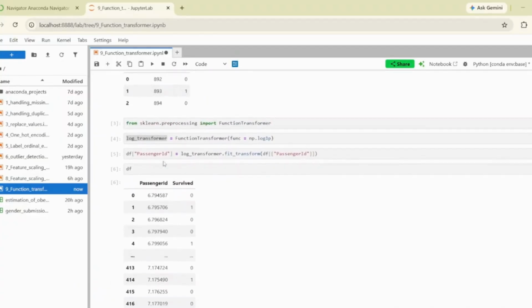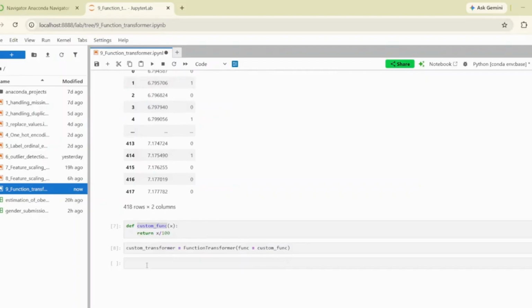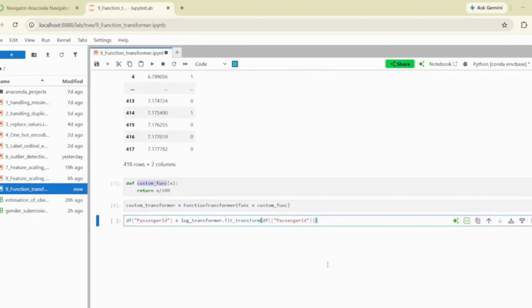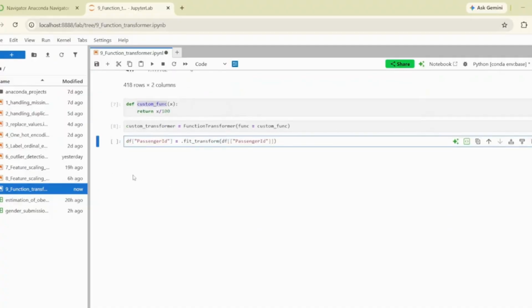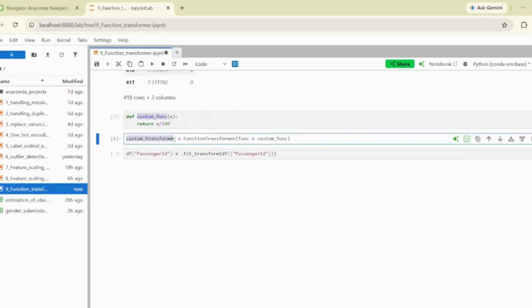Now I will do the same process. Control C, Control V. I will change the object name because this is my new object of the custom function. I will call this.